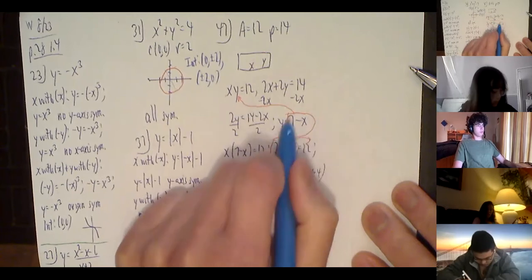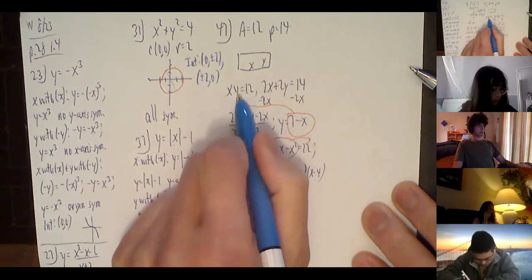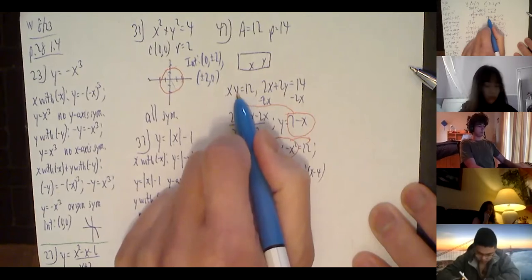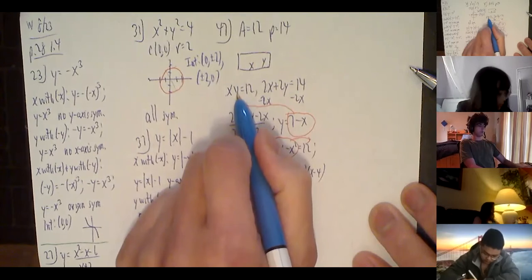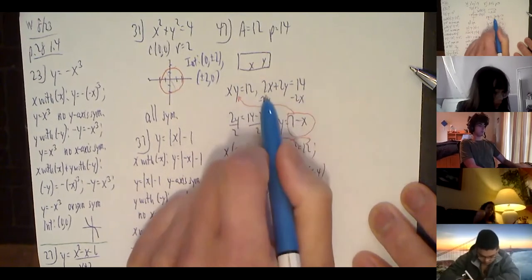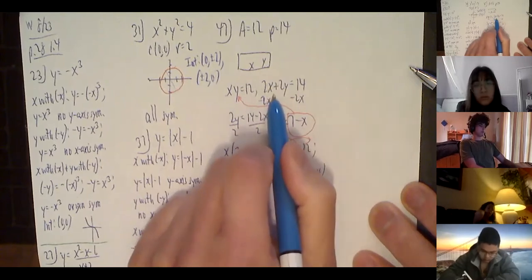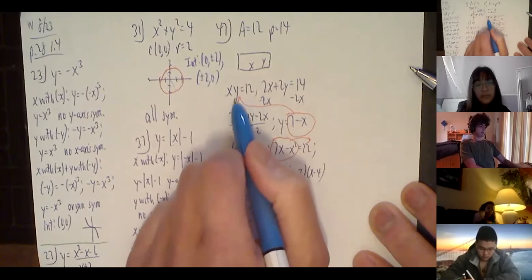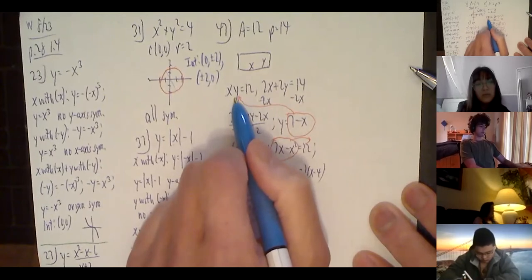And now I pick this up and plug it in right over here. Notice if I replace this with 7 minus x, I only have one letter, only x. I don't want the two variables. I just have one variable, right? For this equation, I decided to solve for y. You could also try to solve for x, but I notice if I do that, I'd introduce a fraction. I'd rather not have fractions.